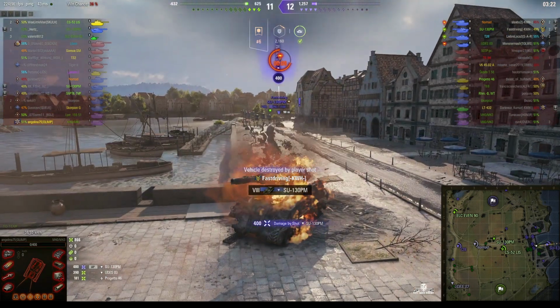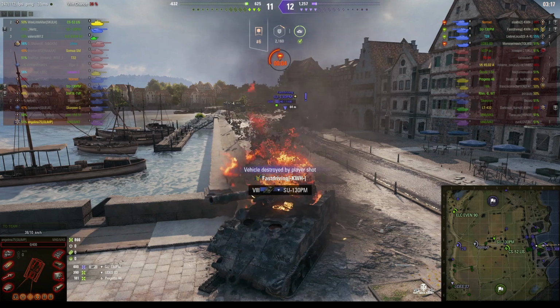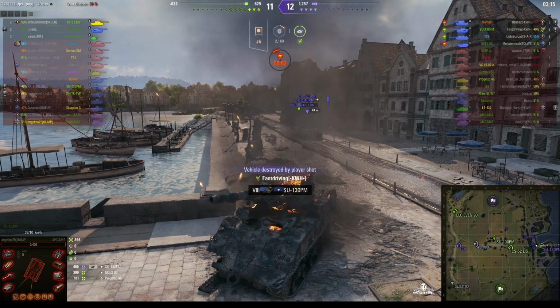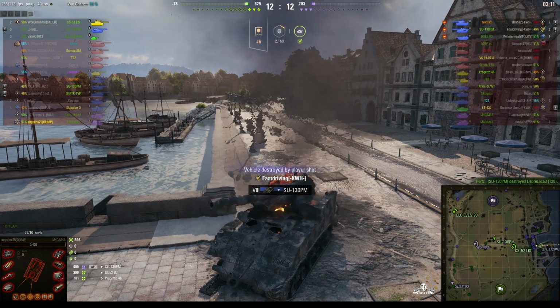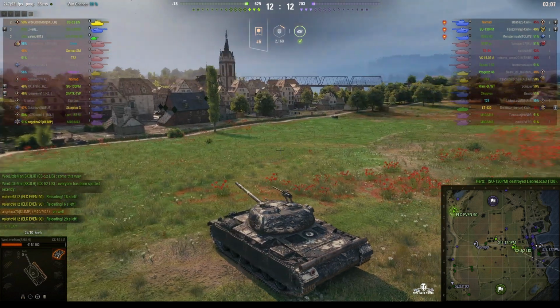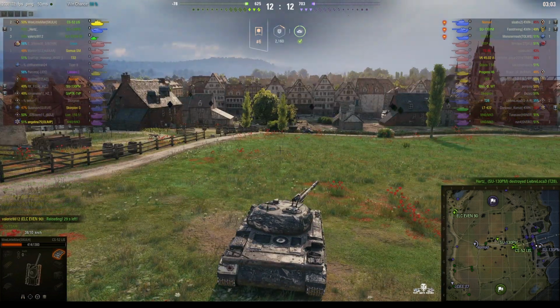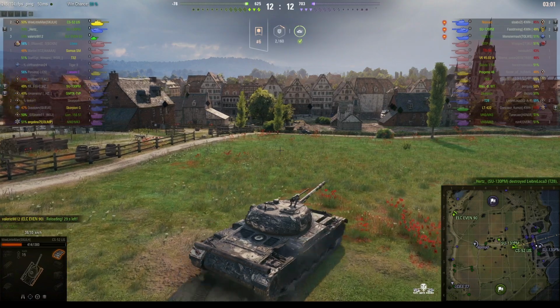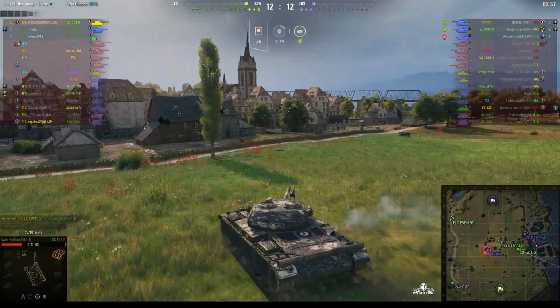The enemy SU-130 PM came up behind Angelina. Oh, well. Same number of players on each side. Both sides lost their Arty. But we now know where the SU-130 PM is. He's a one-shot for the list. So it won't take long for the list to finish him off.